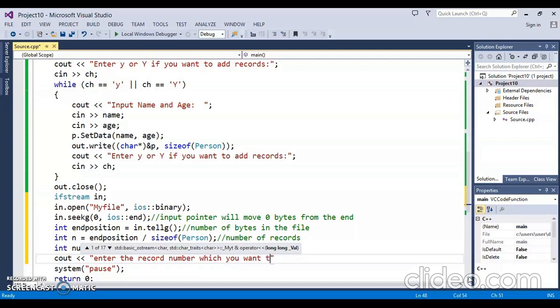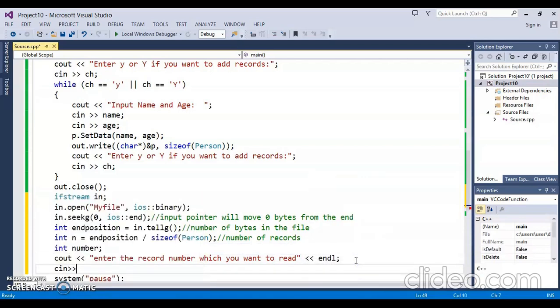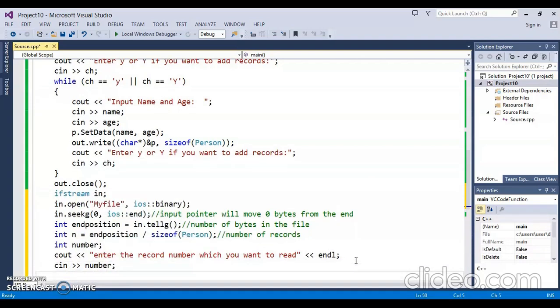We will input it first, so cin number. Let's say we want to read the second record. So we have to set the pointer before the second. If you want to read the second record, your pointer should be at the end of the first record, so that when it starts reading, it will read the second record.